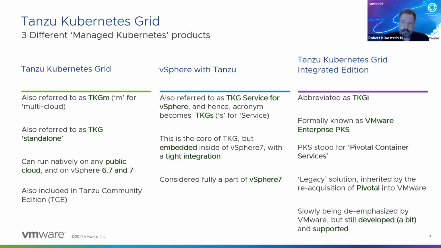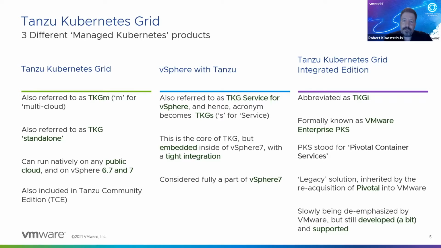It is a rebranding of what used to be called Pivotal Container Services. Pivotal was originally spawned out as a company from VMware about 10 years ago, and about 2 years ago was reacquired by VMware. And they're actually the first part of VMware that built a managed Kubernetes offering called Pivotal Container Services. It's been rebranded Tanzu Kubernetes Grid Integrated Edition, or TKGi for short. And the mechanism that it works on kind of predates Kubernetes a little bit, which is interesting. But we'll get into a bit more detail in a second.